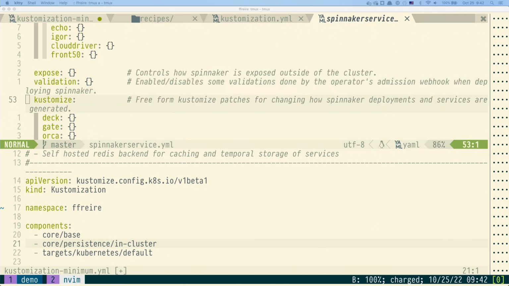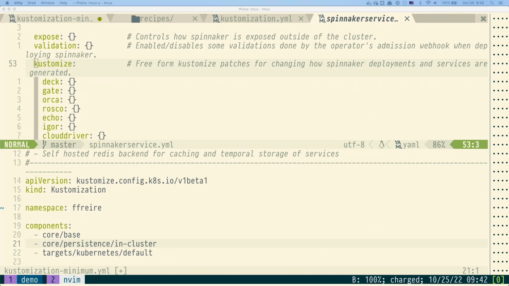So this Kustomize block, it might be weird to think of using Kustomize and then have a Kustomize definition inside of the operator. The difference between the Kustomize that you define in this manifest and the one that we're going to be using today is that this allows you to do runtime patches within the cluster itself. So what's nice about this, for example, is if you need to attach a sidecar to all of the different services and you want to do that dynamically, you don't necessarily want to have to define that up front. You can define that in this Kustomize block and it'll do it on the application side. Or maybe you need to do a more fine-grained addition of labels inside of the project that you don't necessarily know up front. Kustomize will help you do that here. But this is more of an advanced feature. We're definitely not going to dive into it today.